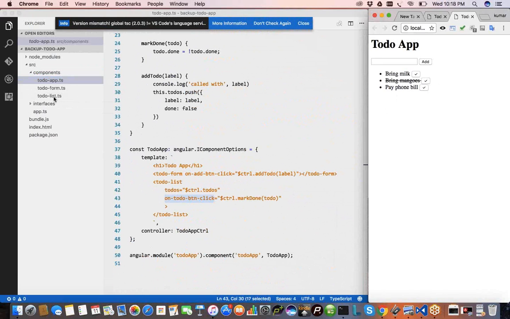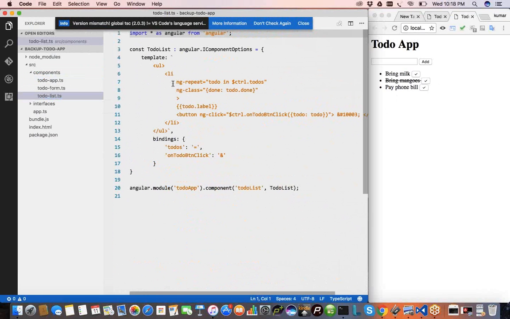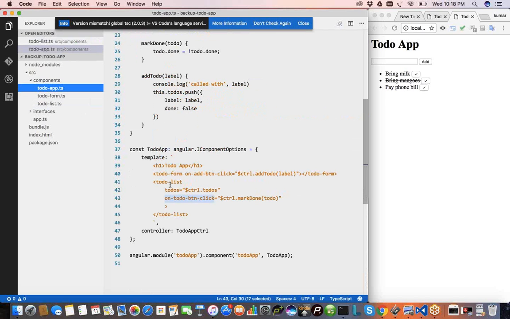So let's have a look at the ToDoList component. It has a template ul li repeat equal to ToDo in $ctrl.todos. In case you have worked on directives, bindings is the same as the scope object, scope key. So it takes todos as it is. The todos are coming from the place where it has been used, which is this ToDoList, todos equal to this.